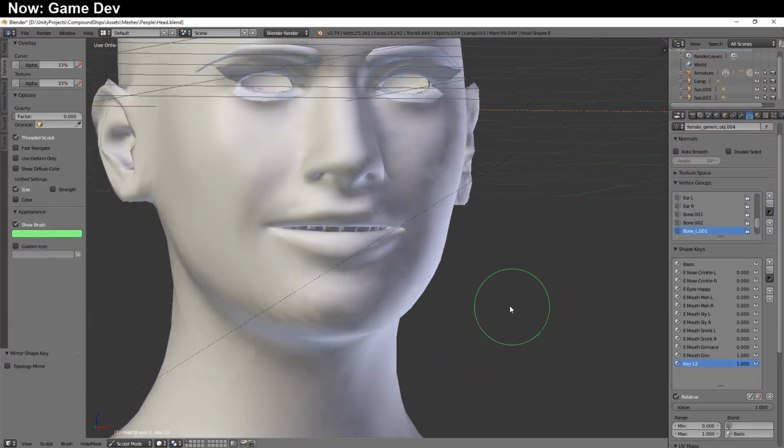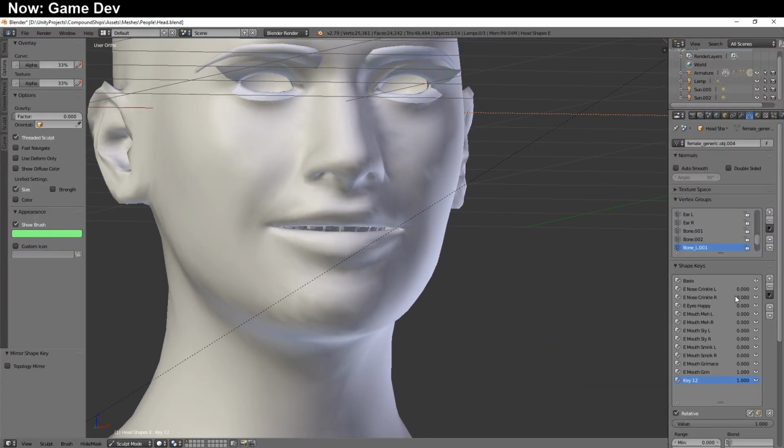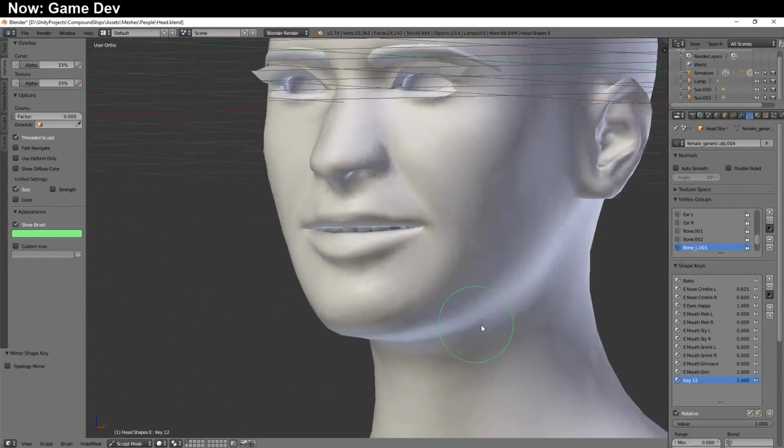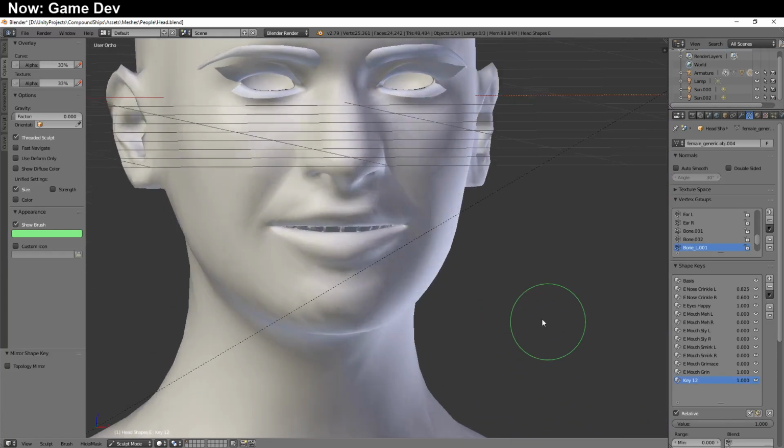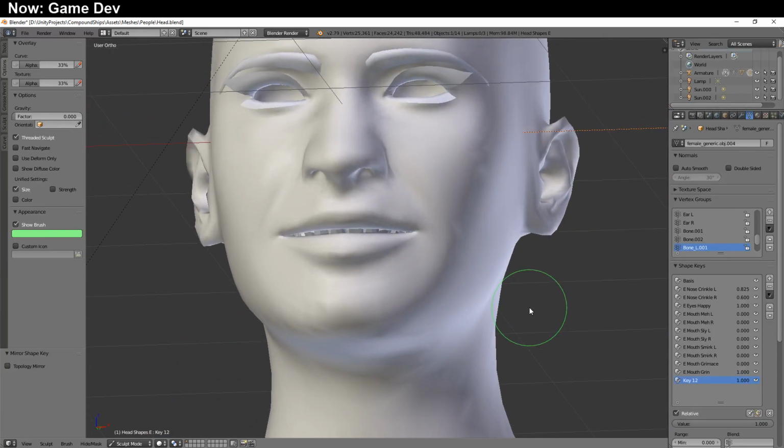So right now it looks very false and forced, and the reason for that is because it doesn't have any of the elements that are supposed to back it up. But it still looks pretty bad, doesn't it? Trying to do these things without mirroring is really rough.